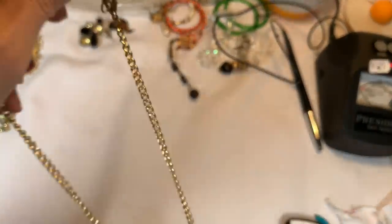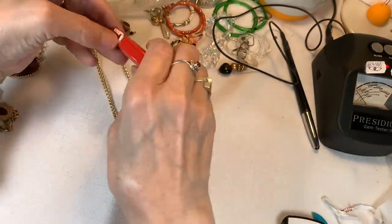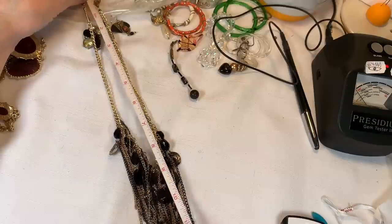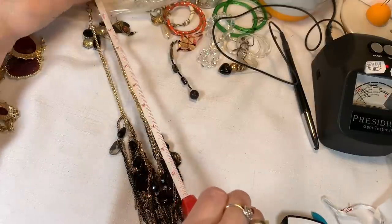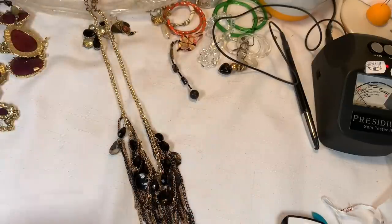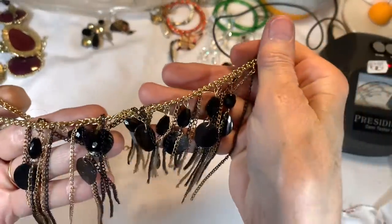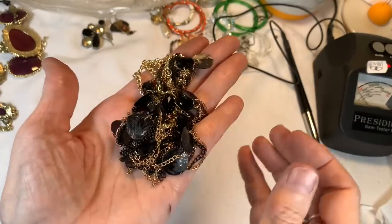It has a lobster clasp, quite long. The extension shows a little wear, but the necklace itself is pretty nice. Let me get a measure on this quickly. It's a long necklace. It measures 18 inches where it drops, but then it has another 2, 3, 4 inches extension, so it goes to 20. 18 to 20. Nice. I like it. I would say $8 on this fringy fringe.